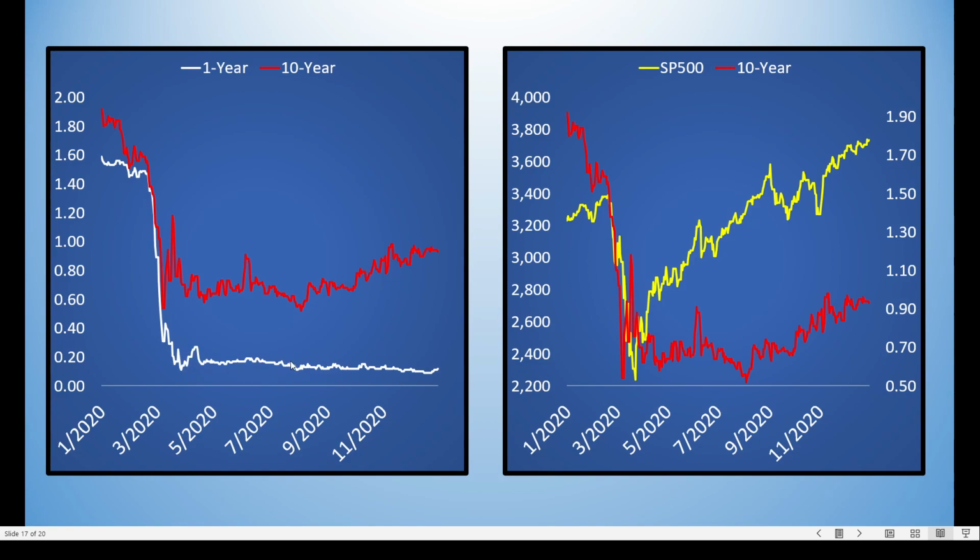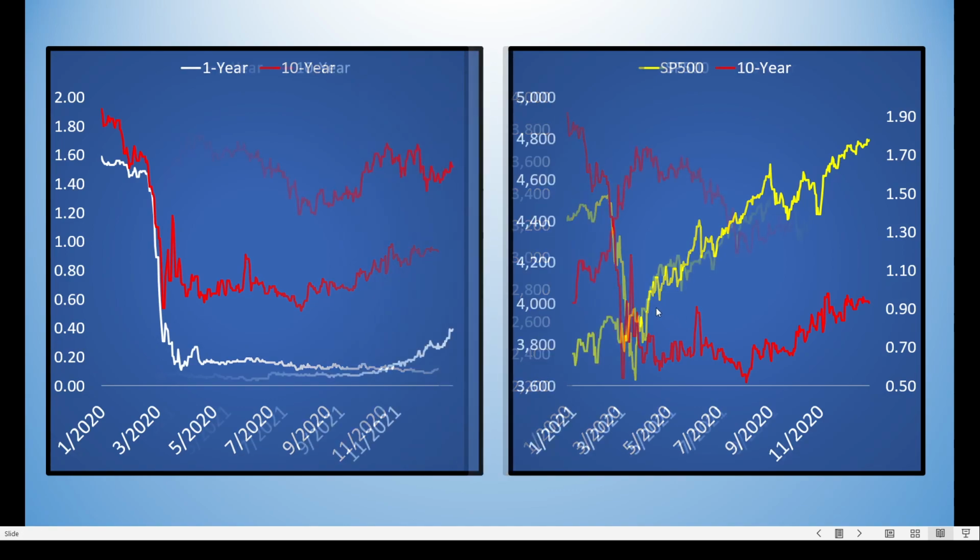Well, again, remember the lesson we learned from 2012, 2013, 14, 15. When you have zero interest rates, for the stock market it's buy low, sell high. Because we know as long as we have zero rates, stocks and 10-year bond yields will eventually start to go back up. And that's exactly what we saw. Take a look at the low on the S&P 500 around 2,200, March of 2020. We closed the year at 3,800. Low interest rates, great time for stocks.